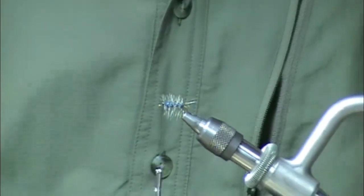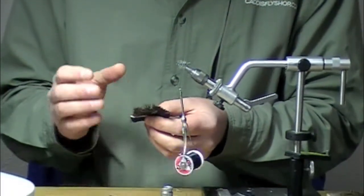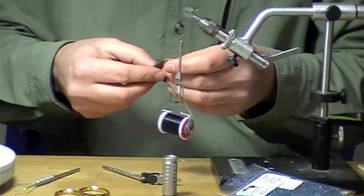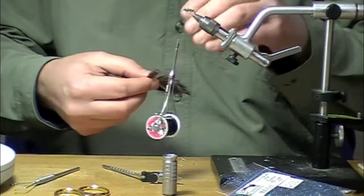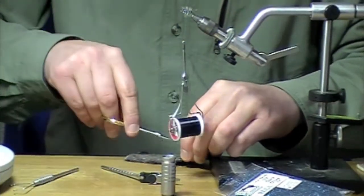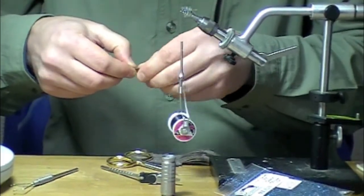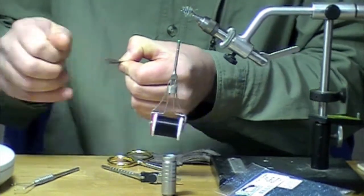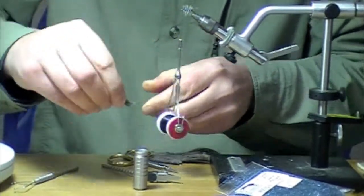Next thing I'm going to do is make a wing out of dyed dun comparadun hair. It's got a nice fine hair. The tips are real even, so that's part of the reason why I like it. And again, this fly more or less is being tied to match our Mother's Day caddis here on the McKenzie Willamette systems. So I like this gray wing. They have a nice kind of gray wing, but again, match your wing to the species that you're fishing. Clean out some of that under fur.